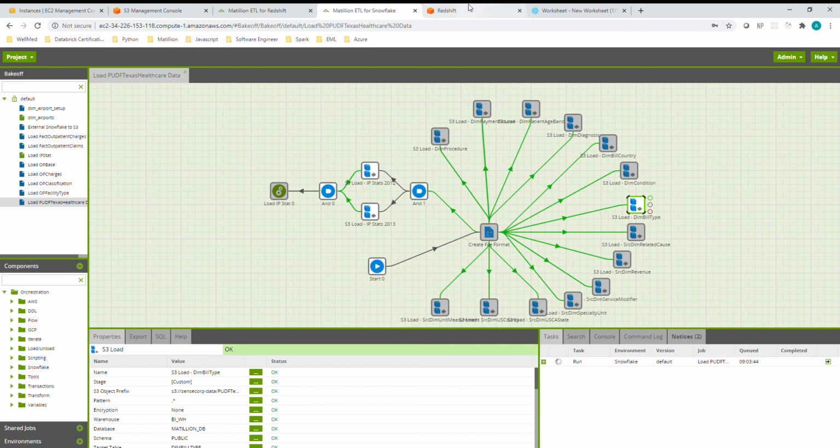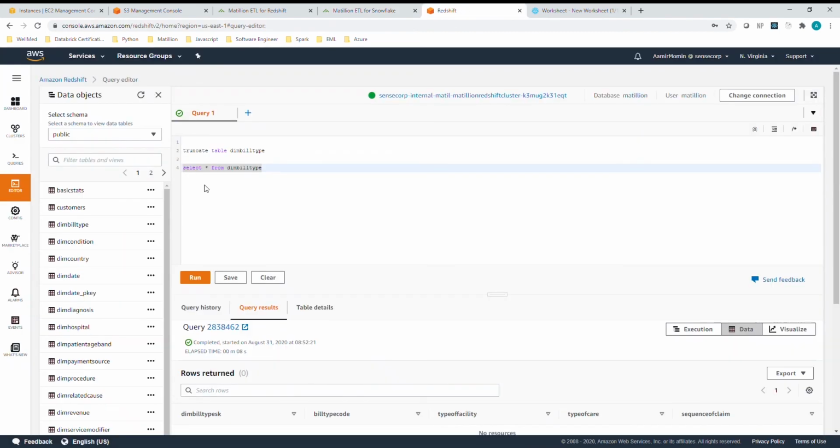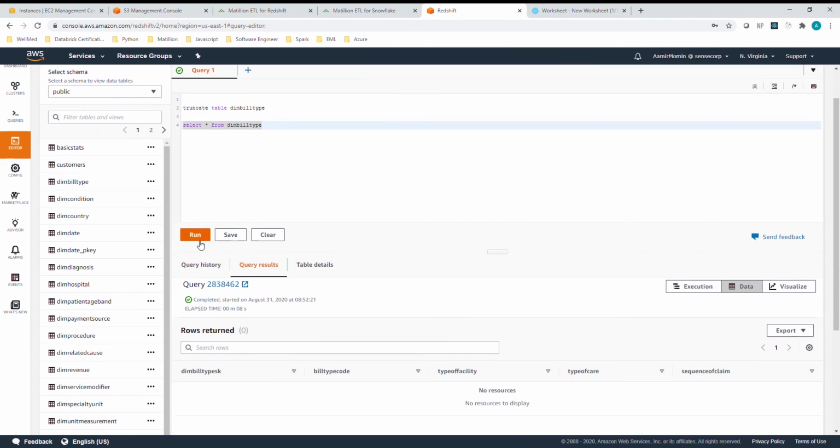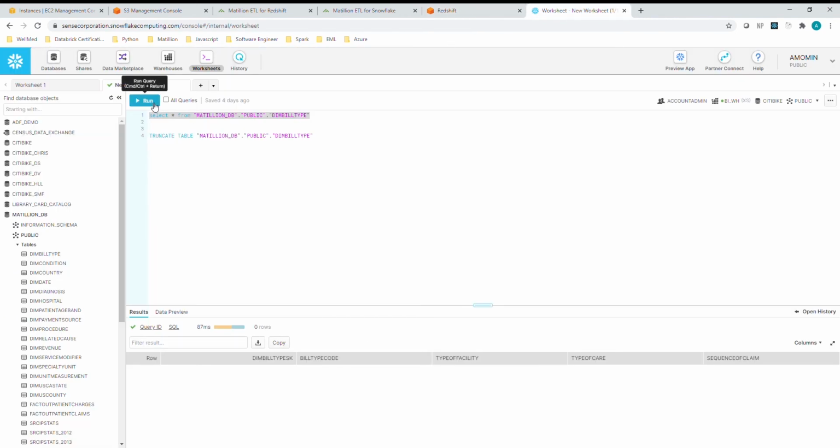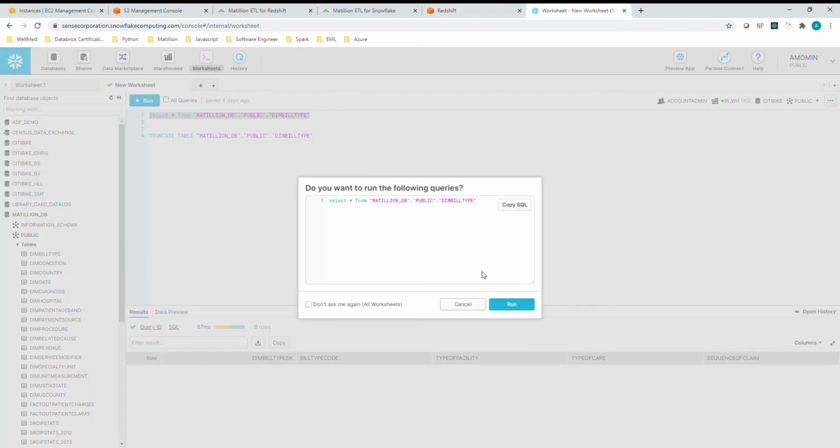While that's running, I'll switch over to Redshift to test that the data has been loaded correctly. Now I'll run this query to see the data inside of Redshift, and I will also kick off that same select in Snowflake.